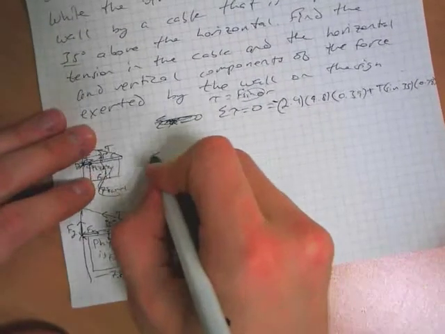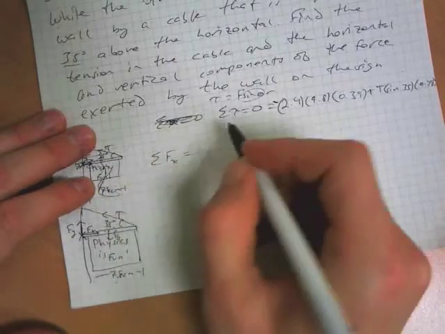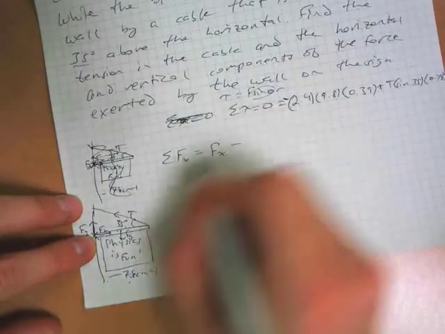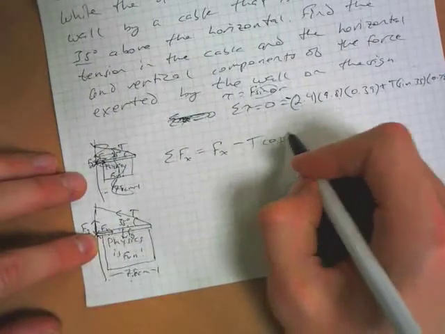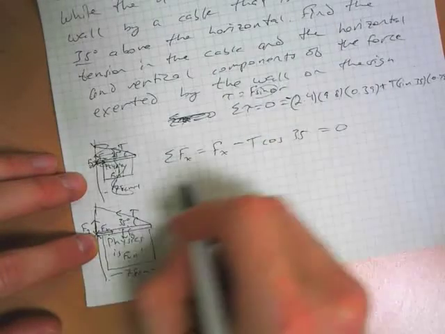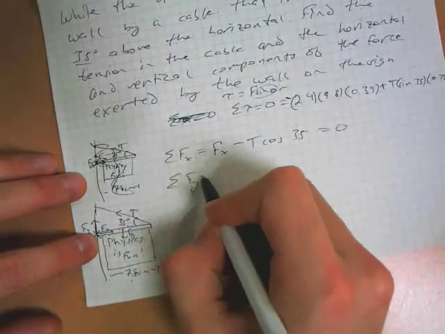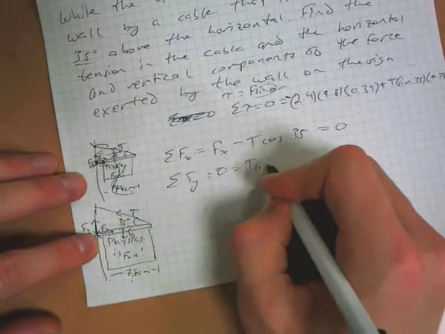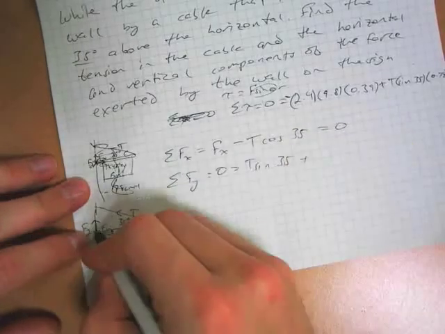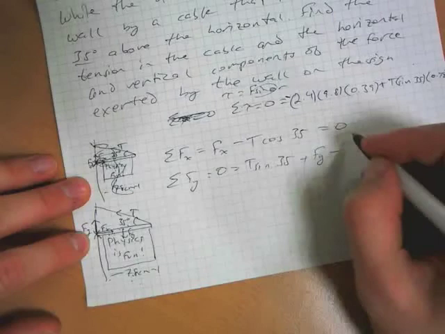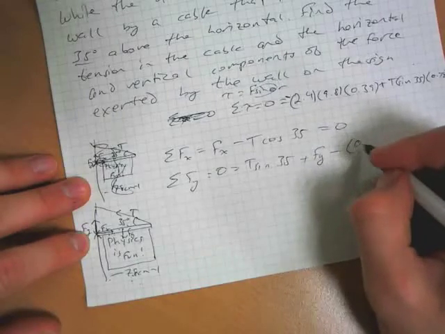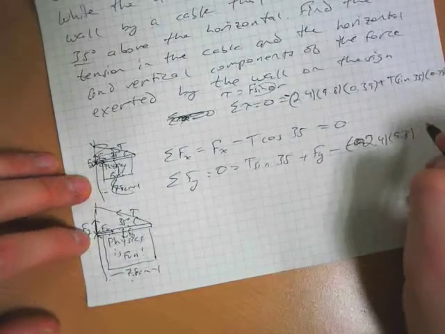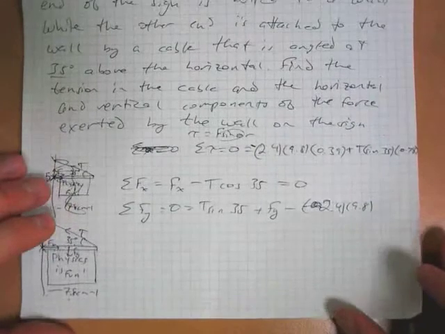And in the x direction, we only have this x component of force from the wall and a component of tension, which would be the cosine 35, and that's going to be equal to 0. In the y direction, the sum of our forces is 0. We have an upward component of the tension, we have this force in the y direction, and then we have the gravitational force acting on the sign. Oops, 2.4. So then we have three equations, and we can solve for our three unknowns that we wanted to find.